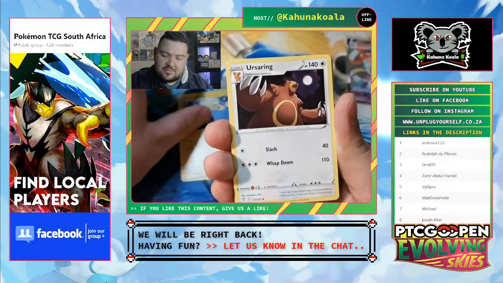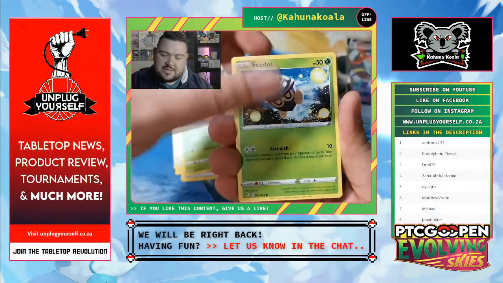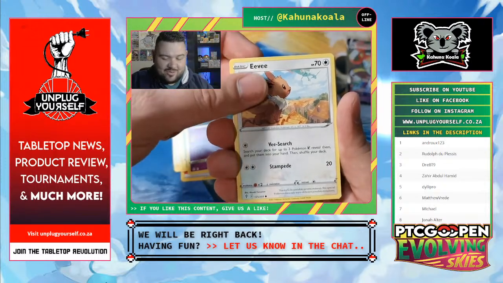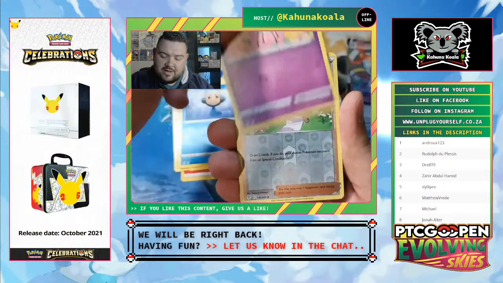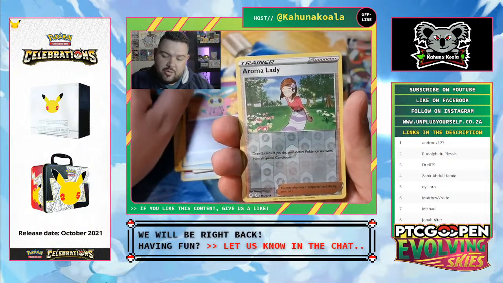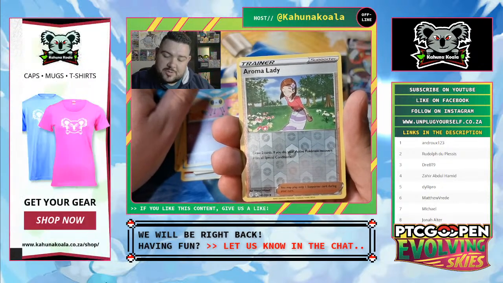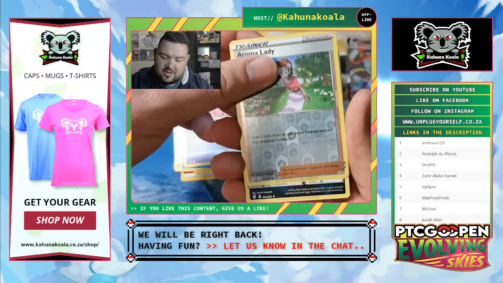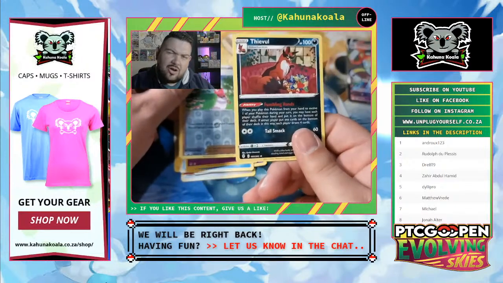Lantern. Ursaring. Crustle. Seedot. Woobat. Eevee, of course, an Eevee. Tympole. Cutiefly. Reverse Holo Aroma Lady. Draw 2 cards. If you do, your active Pokemon recovers from all special conditions. Not bad. And the rare for the pack is a Thievul, and that's not a holo.